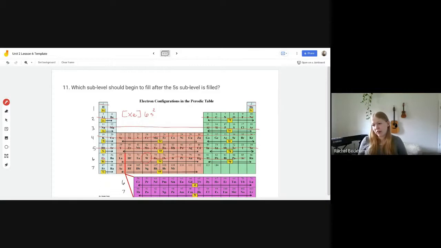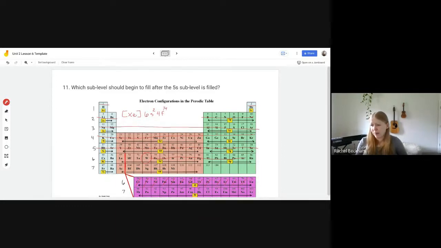After section 6S right here, you can see the F block kind of comes out of that. This row is on the 6th row and the F block is coming out of it. So if we're doing this in order, we're going to skip the La for a second and list the F section first because it comes out of row 6. This only applies to things on row 6 or row 7 after the F block. So row 6, and now we're going to do 4f, and count how many are here: 1, 2, 3, 4, 5, 6, 7, 8, 9, 10, 11, 12, 13, 14. So there are 14 in the F block.